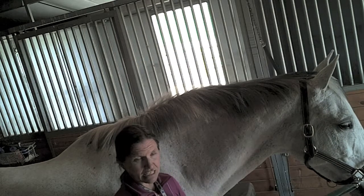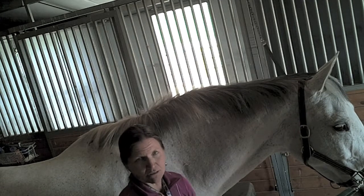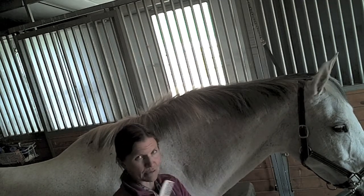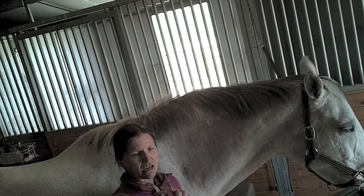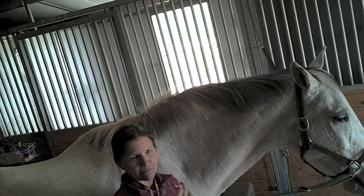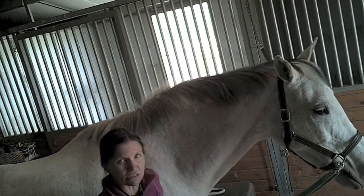What you're going to need is a big comb. I don't like the little mane combs for mane pulling. It could be a comb like this or a big rectangular one. A pair of very, very sharp scissors. I like to keep mine around my neck because I hate dropping them — I like them always handy. And a step stool.